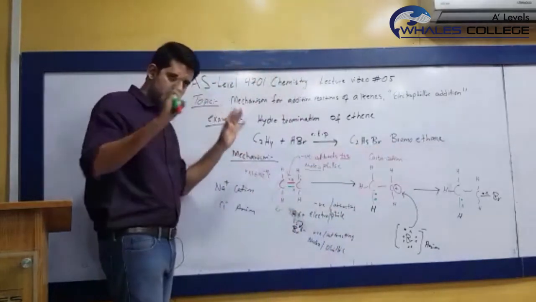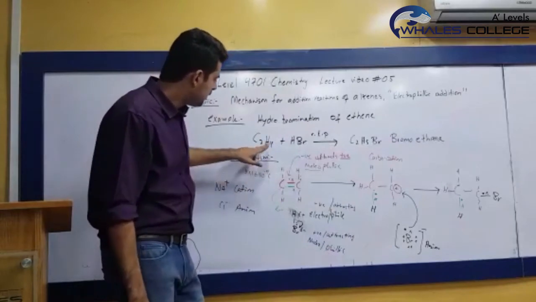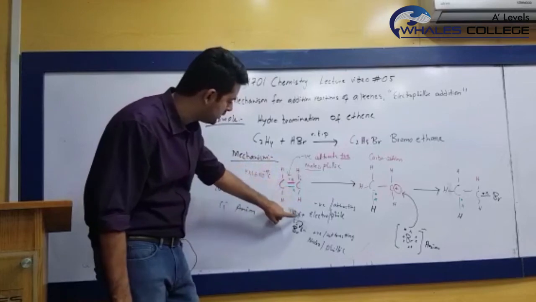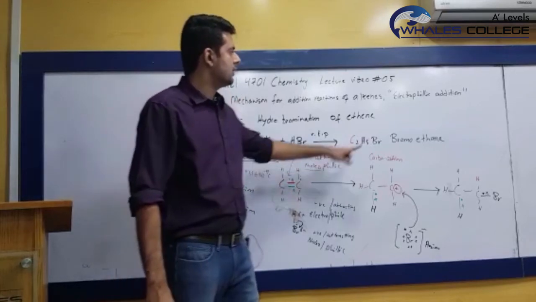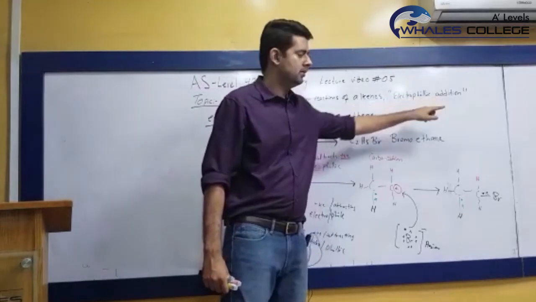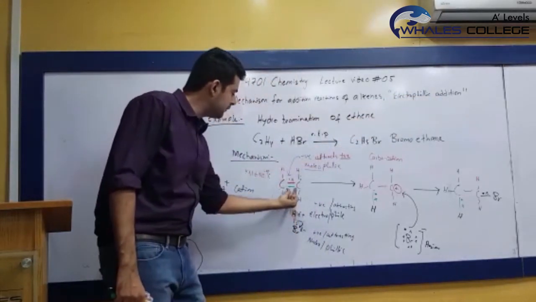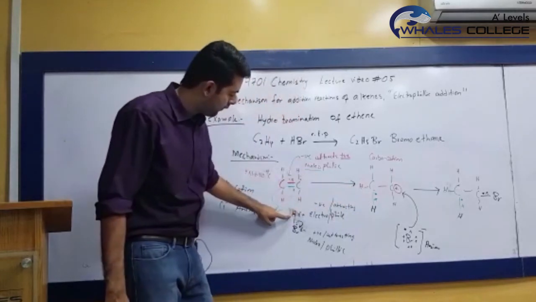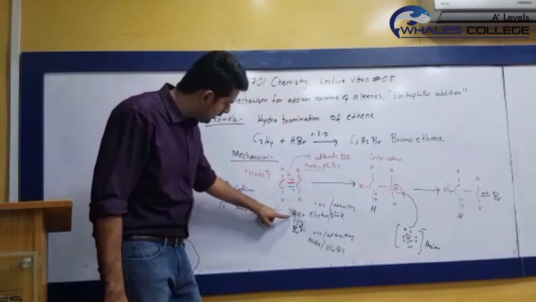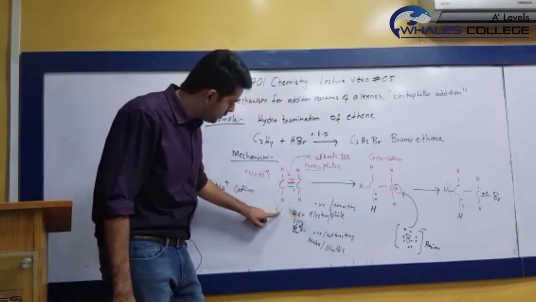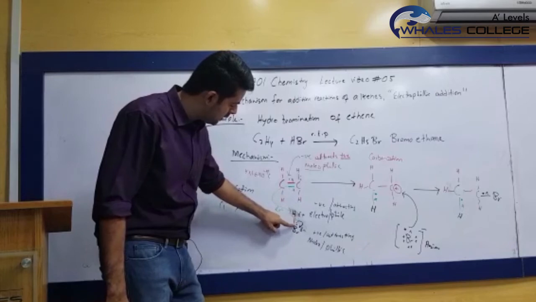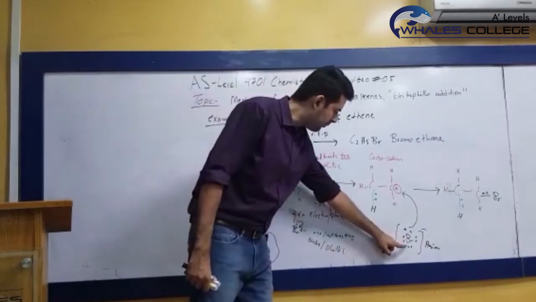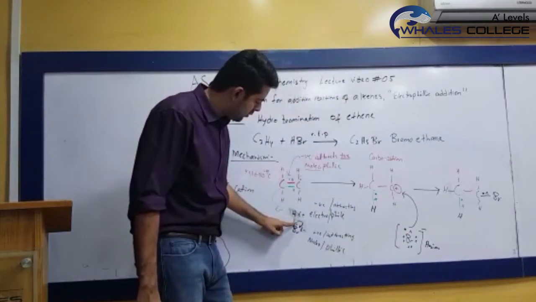So let's quickly go through it again. If ethene reacts with HBr, the reaction starts because the pi bond of the ethene attacks on the electrophile. That is why this reaction is called electrophilic addition, because it is the electrophile which first is involved in breaking the pi bond and adds to the pi bond. Now when the pi electron comes near to the electrophile, because opposite attracts, they push the electrons already existing between hydrogen and bromine and help in breaking this bond, and that creates a bromide anion because the bromide has to gain the electron from hydrogen.